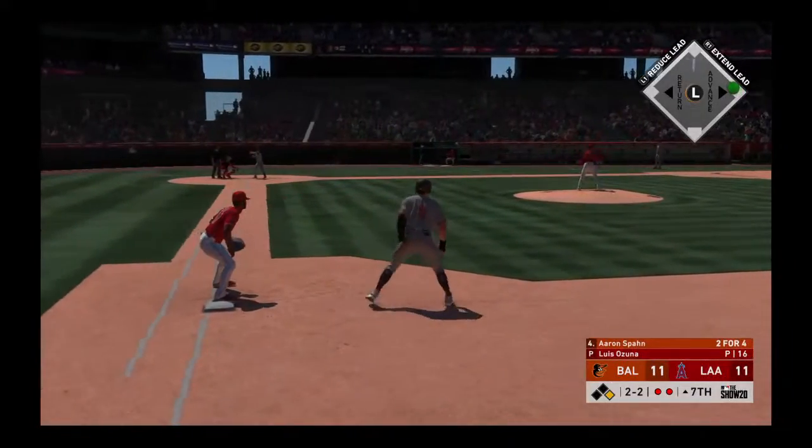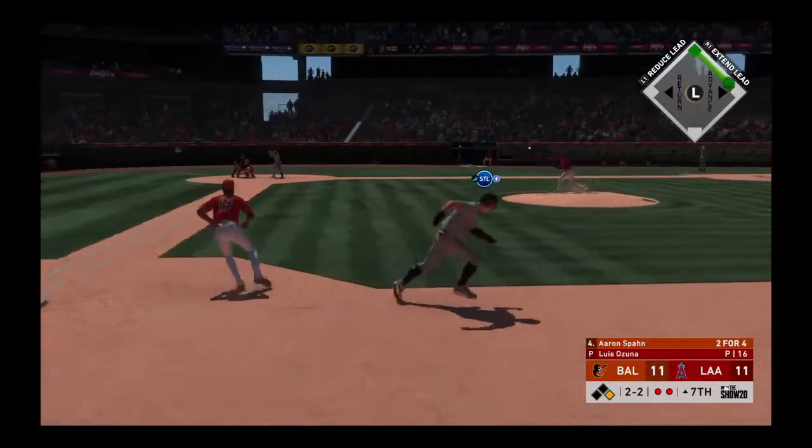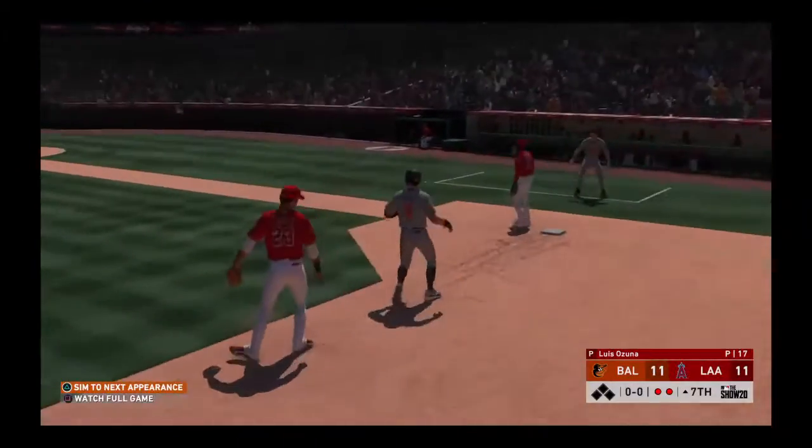So now the Oriole cleanup hitter, Aaron Spahn. He flew out in his last at-bat. Runners off for second. Looped out toward third. Pick it up. Throw to first will get him easily, and the side is retired.